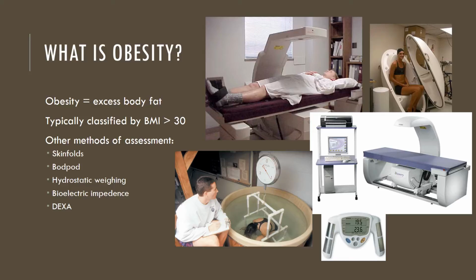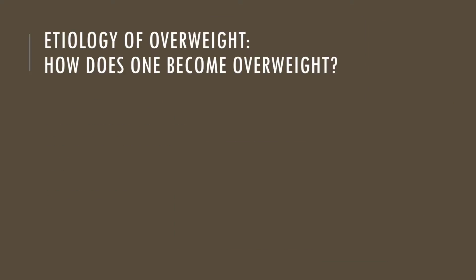And then probably the best, gold standard, the best way to measure body fat percentage is to use DEXA. This is the picture that you see on the top left, an individual being scanned by DEXA. DEXA is dual X-ray absorptiometry. It was first used to assess bone density, like to diagnose osteoporosis and so forth. But it's also been effectively used to measure body fat percentage.